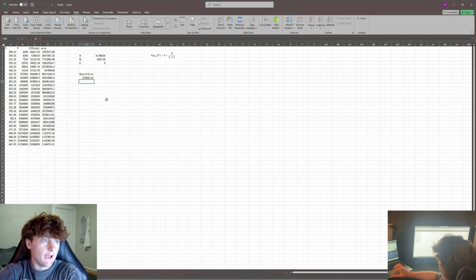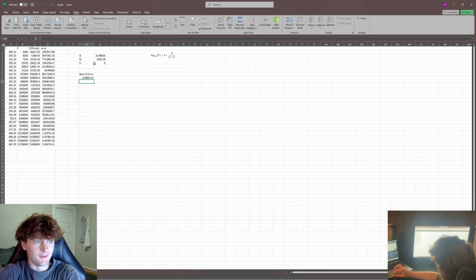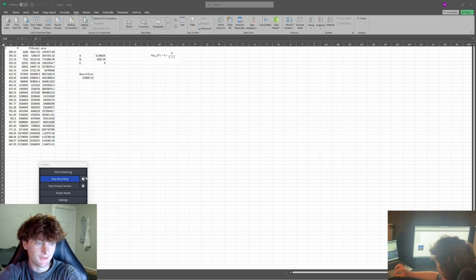One thing I forgot to add, this solver works by basically just iterations and also just guessing. So there's a number of solutions that could work out here, but Excel just kind of picks the best one. So it's not the most accurate way of modeling data, which is why we're going to move over to Python and explore how we can perform a linear regression with our HW1 equation. So yeah, we'll do that next.